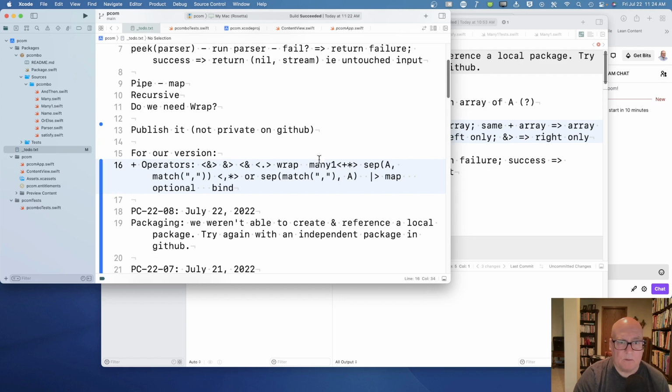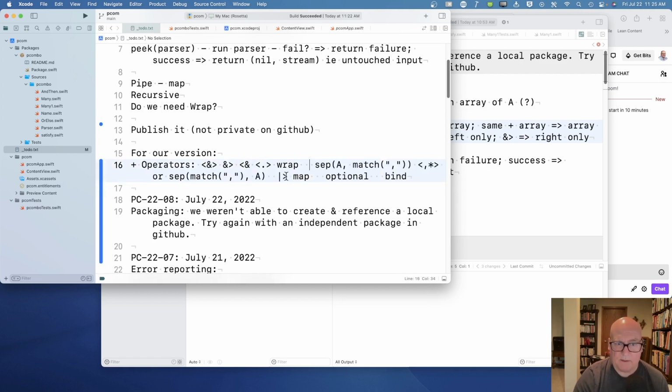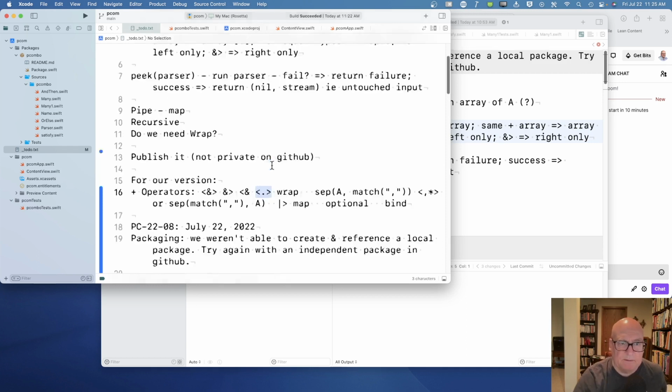And we did many one. We haven't done separator. We haven't done map optional bind. Dot. What was that? I don't know if that was our colon, maybe.